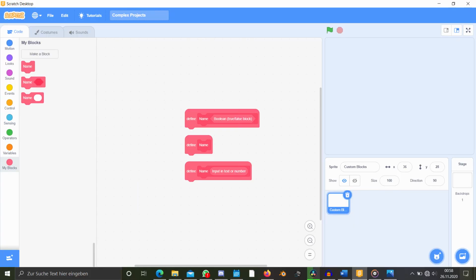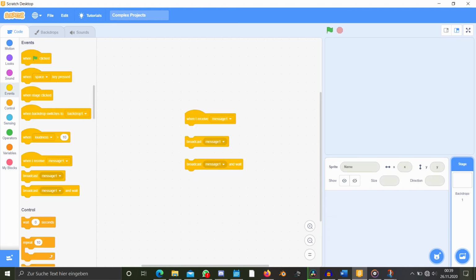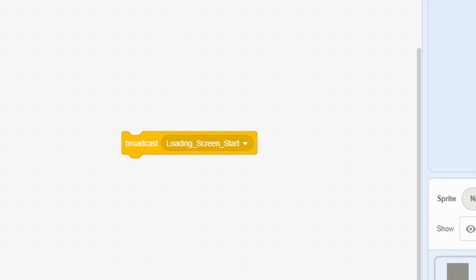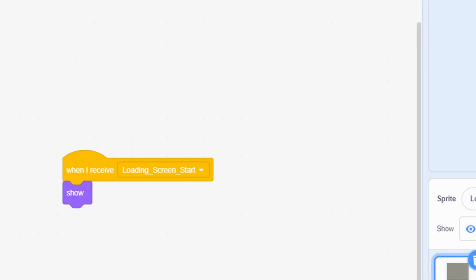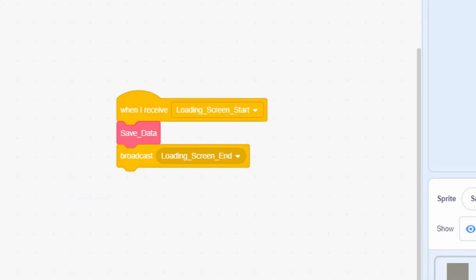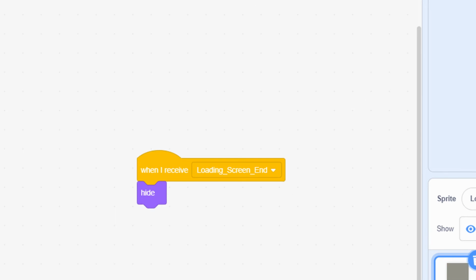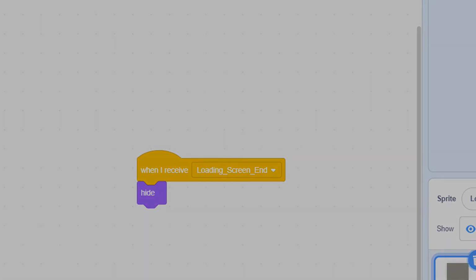It's very important to load between those different scenes, and you can use your knowledge of how Scratch works and all of the comments and custom blocks and messages. The broadcasting blocks are very, very helpful for that. So you can use the broadcast block to say unload scene 1. Then every asset you use in scene 1 gets hidden, variables get reset, and you can destroy clones. For example, say when I receive unload scene, then delete this clone. On the other hand, you can do the same thing for loading in the scenes, to clone a sprite and to show a sprite and to enable code and everything.